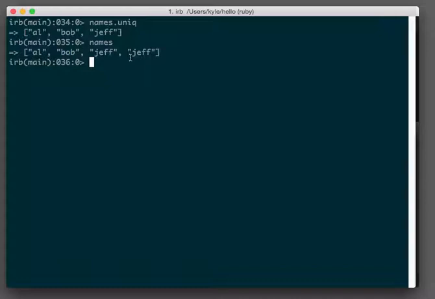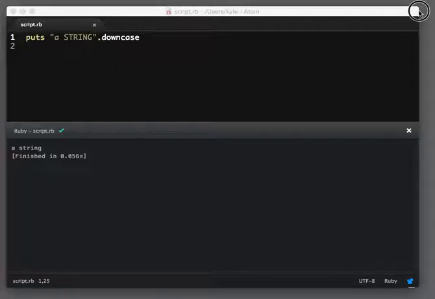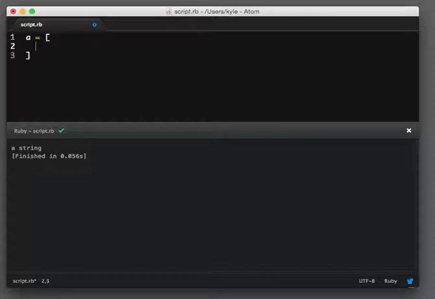At this point, I want to introduce some slightly more complicated methods on array. And to do that, I'm going to switch to the Atom console. All right. Suppose I have an array. Instead of the items in here being just simple strings, let's have those be hashes.